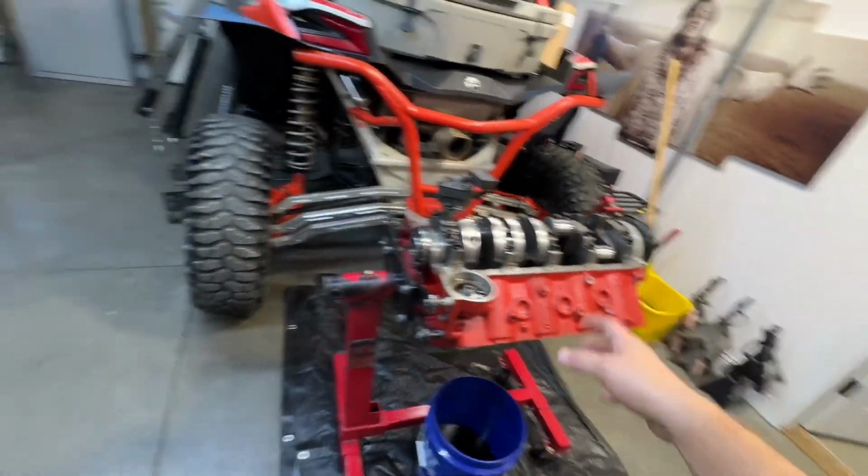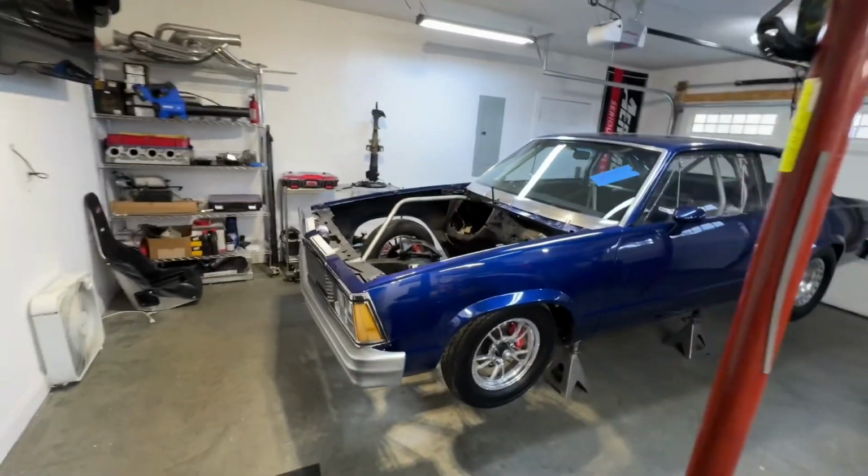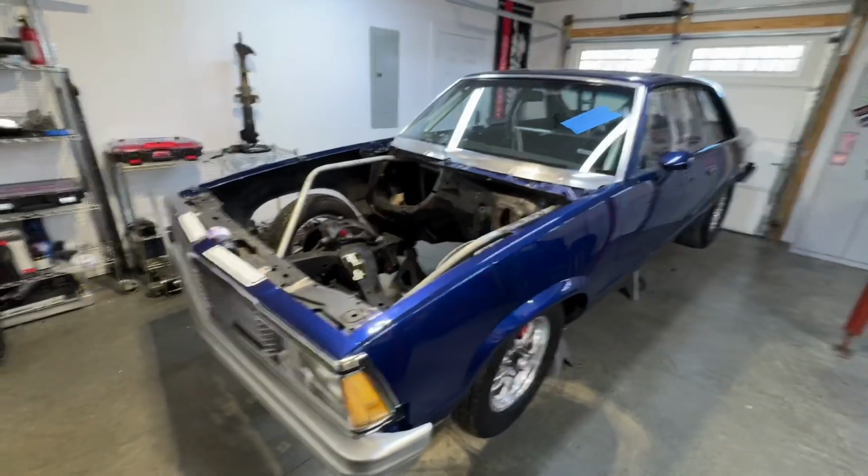So there's a lot of people in the comments saying, go after the guy, blah, blah, blah. Here's the deal, I don't care. I genuinely don't think that the seller of this car misled me or lied to me. I think the dude that built the engine for him lied and he's full of it. And that's a word I shouldn't say on YouTube because we'll get demonetized. I think he is the one at fault and he's not gonna own up to it.